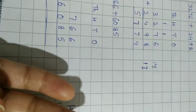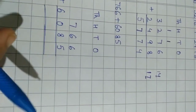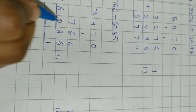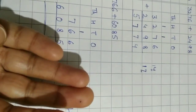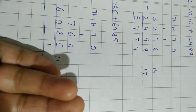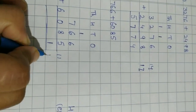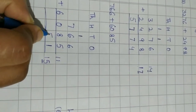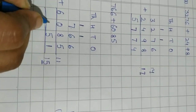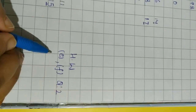Six plus 5 equals 11, write separately: 1 in ones, 1 carried forward. Next: 6 plus 8 — count 1, 2, 3, 4, 5, 6 — start from 9: nine, ten, eleven, twelve, thirteen, fourteen — plus carry: fourteen plus one equals fifteen. Write 5 in the tens column, carry 1. Then 7 plus 0 equals 7, plus carry equals 8. The 6 stays as it is. Final answer is 6851.